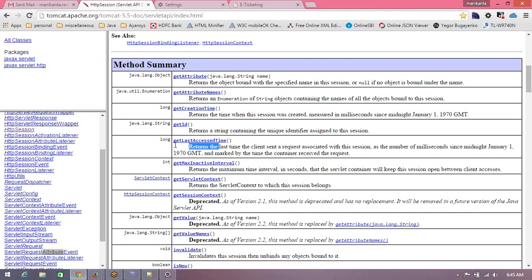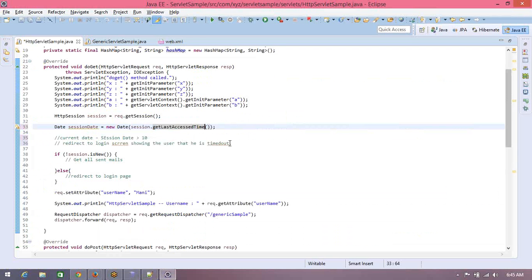Last access time is also a very important thing. My apology, you should take the last access time, not the creation time. Because with creation time, he can create and operate, but you can allow him only 10 minutes.